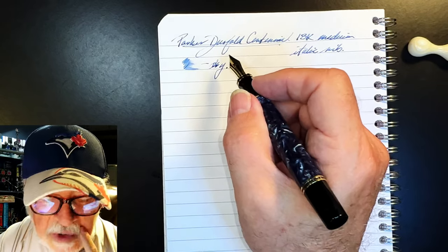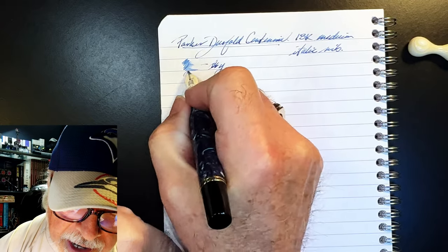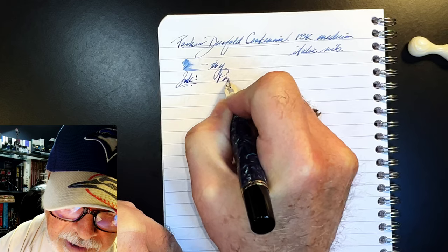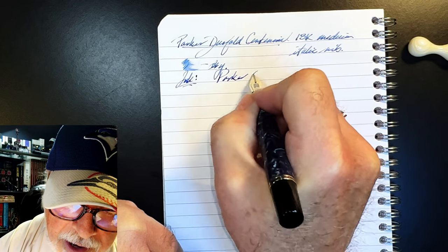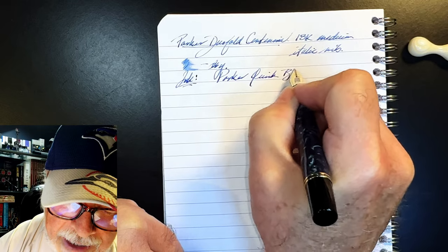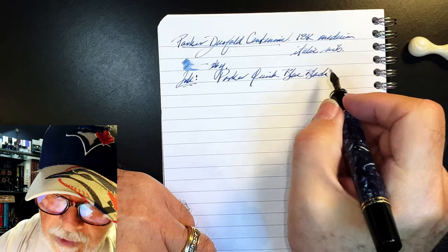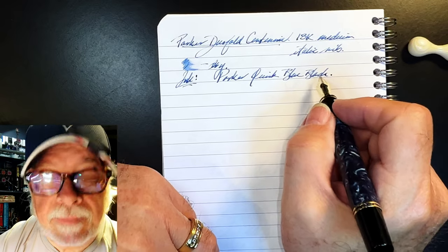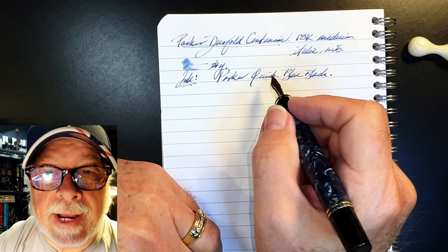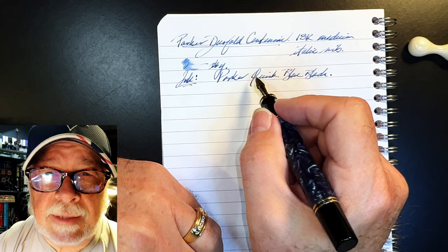And this might be due to the ink, because the ink is Parker Quink Blue Black, which is a fairly dry ink. That's where Quink comes from, quick ink. Quick drying ink. But it's not just that. I think this feed has some issues with it.